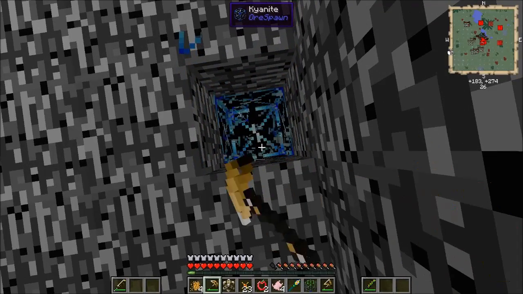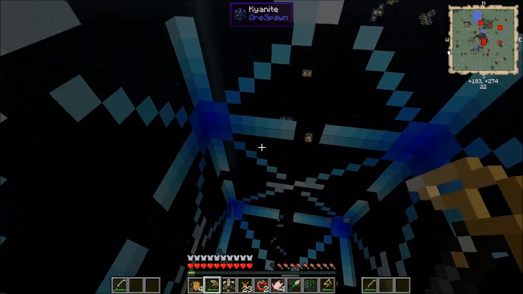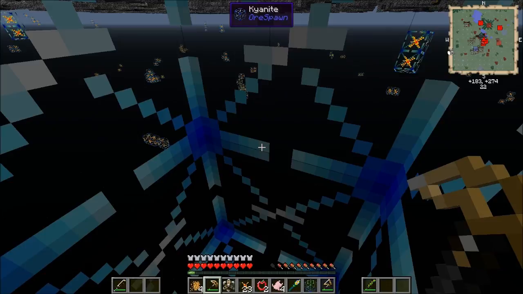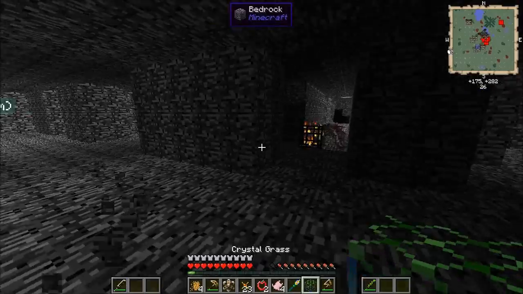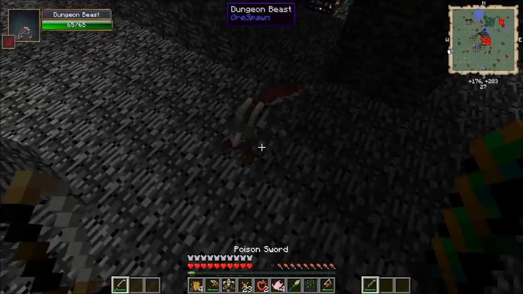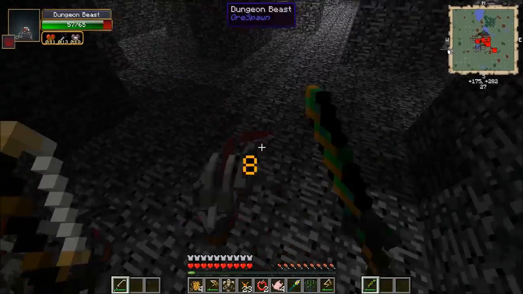Now, what does this do? Does this drop down to another area? I don't really think so. I think this is just how you get better ores, but I couldn't care less about better ores. There's some chests around. Ooh, hey. Oh, you can actually hit me, sir. You can actually hit me.